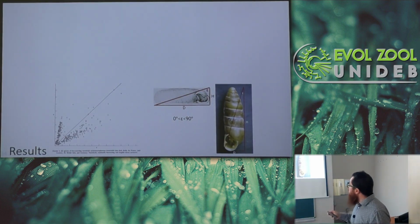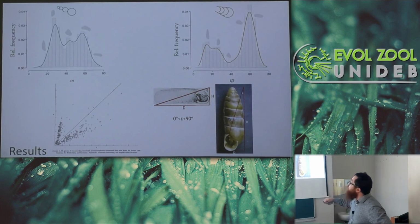And let's go back to this graph that I already showed you, because I'm going to show you very similar data in an entirely different graph. So here is the expanse angle, yes, thank you. Actually this is epsilon, and on the graph it will be some other Greek letters, sorry for that. But you see, when it's small, the shells are tall, and when it's big, the shells are flat. So here, using our own data, we reproduce the old paper of Arthur Cain, and what can we see here?